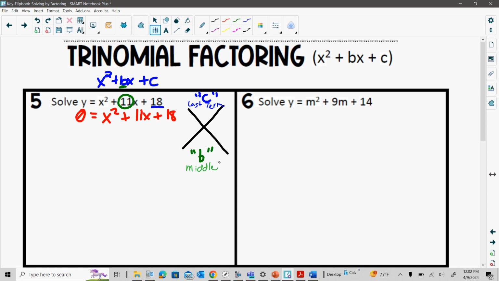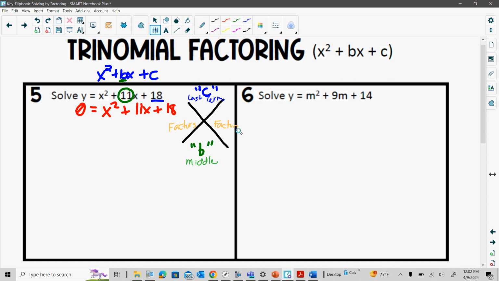And what happens here when we factor, on the left and right of our x are the factors. So when we're thinking about factors, and I'm just going to write it over here to the side underneath, we are talking about things that we multiply together and things that we add together. Going to put an M for multiplication, A for add. So we're looking for factors for our c, and our c here is 18. So that's what I was doing earlier. I was splitting it up. Our factors would be 1 times 18, 2 times 9.